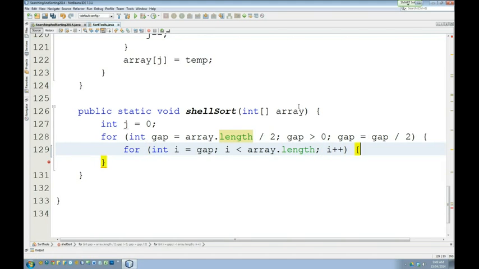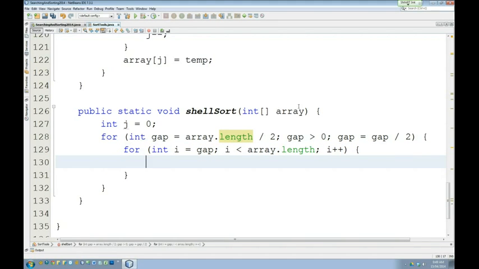So that's a more traditional looking for loop, but it starts at the value gap, which is this weird calculated value. So really what gap is doing is it's going halfway, kind of, through the list. Inside this for loop, we make a temporary variable, temp, equal to array spot i.